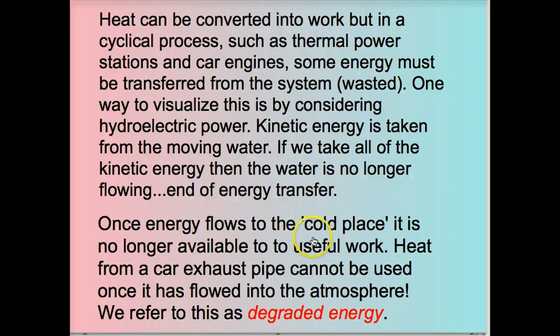Same with wind power. We can't stop the wind. We have to allow the air to flow through the wind turbine to actually take some of the energy out of it. Once the heat flows into the cold place, it's no longer available to do useful work. We think of it as degraded energy. So once the heat has flowed through the system and we've taken out some of the energy and converted it into work, then we call it degraded energy. Like heat coming out of an exhaust pipe of a car, we can't do anything with it anymore.